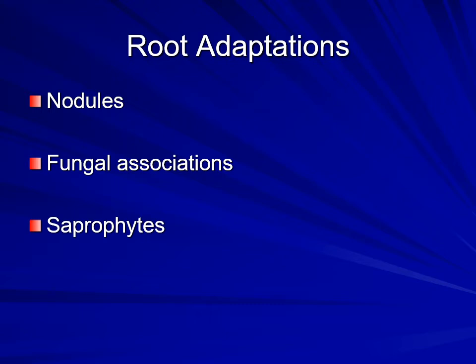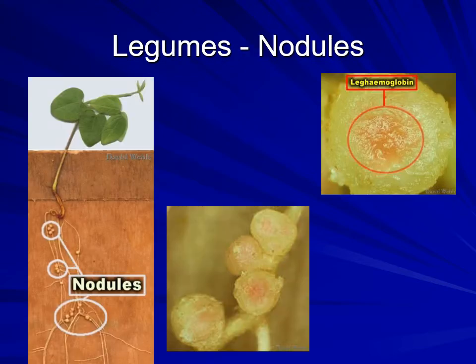Let's talk a little bit about root adaptations, nodules, and fungal associations. With the plants, they often form symbiotic relationships with other organisms. And the classic example is soybean, for example, that's grown commercially all over Ontario. The soil has these sort of bacteria that are capable of taking atmospheric nitrogen, which is in the air all the time and actually percolates into the soil. So it's in the soil. That helps make sense of this.